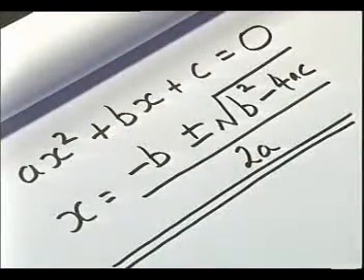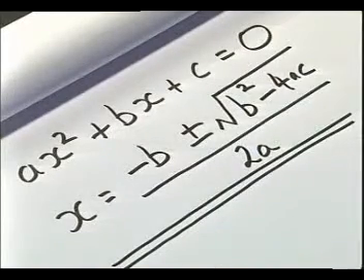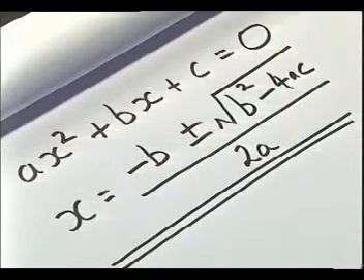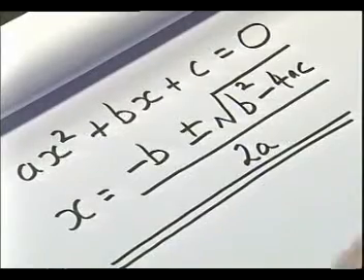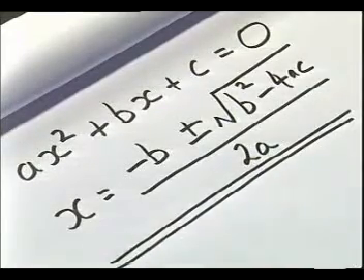And unfortunately, you do have to learn it. But if you say it to yourself each time you write it down, x is minus b plus or minus the square root of b squared minus 4ac all over 2a, it helps to remember it. Makes it sound stupid, but it helps to remember it. So, let's take this formula and use it to solve the previous equation that we just had.